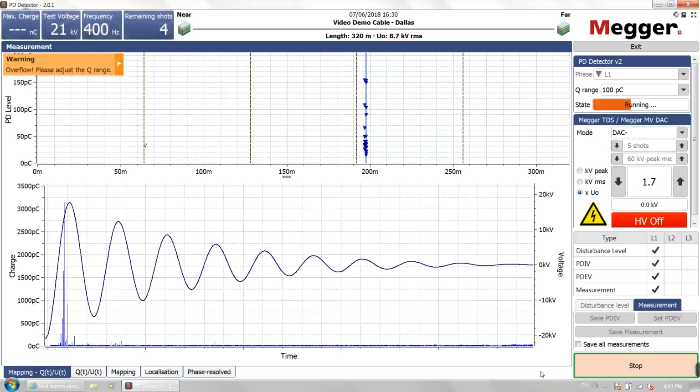You'll notice that over on the left-hand side, I'm getting this warning that my amplifiers are saturated. So I can just increase that. I don't need to do any recalibration. That was all done at the same time when we did our calibration step.